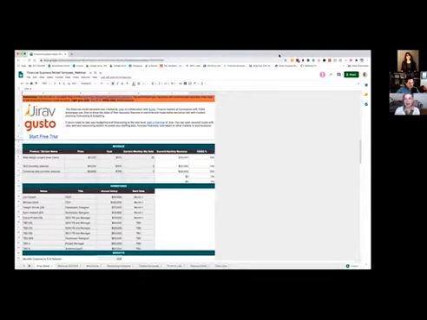All right, so now it's time for me to share my screen. I'm going to share this screen here, and hopefully everybody can see it. So here we are on the template. You're going to see on this template to start off that there is a prep sheet. The prep sheet already has a lot of stuff filled in. If you are unsure about how to fill in this prep sheet, Article 1 of our cash flow forecasting series goes through what each of these mean. I'm going to go through them very quickly, but to really get the details of it, you can use that article. It's like a step-by-step.